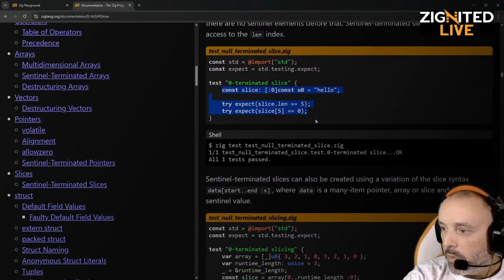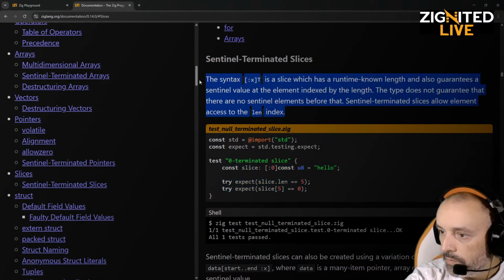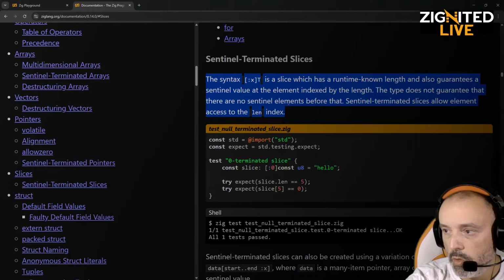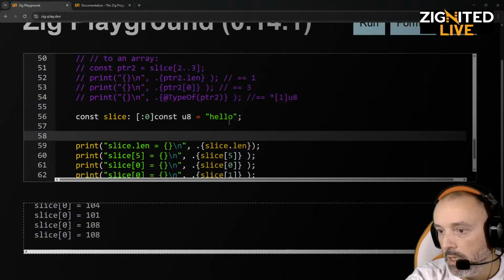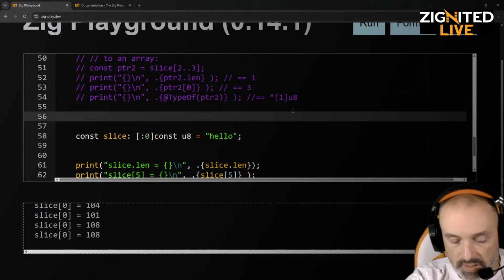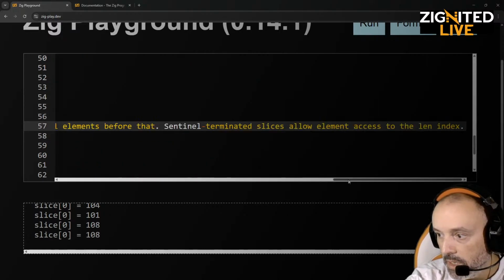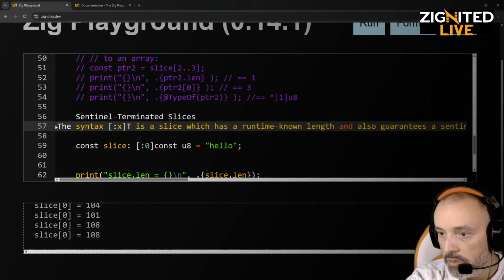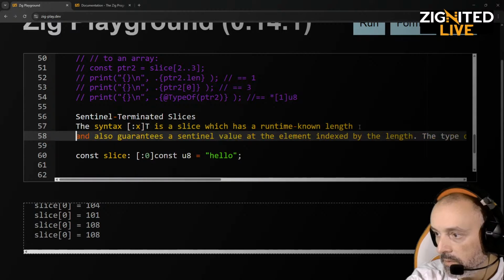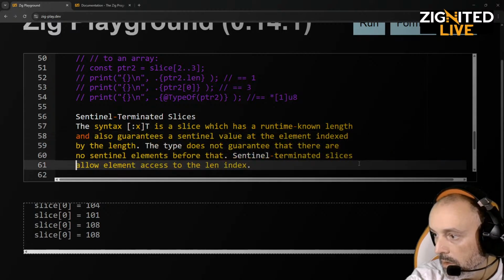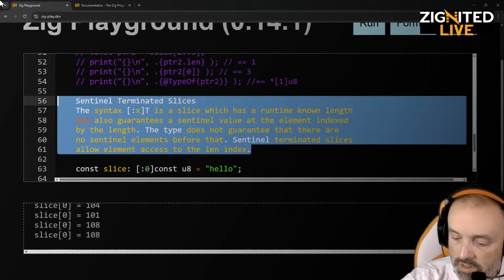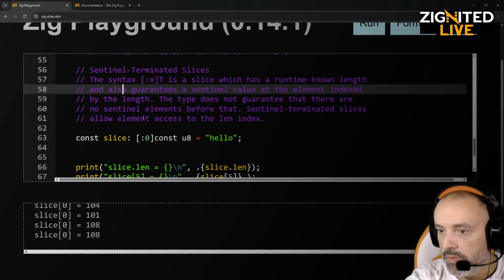So let me just go back one more time to this. I will copy paste this part just so that I don't have to move to a different tab. And I'm going to break this a little bit. Okay, and let's just put this as a comment. And let's read one more time.